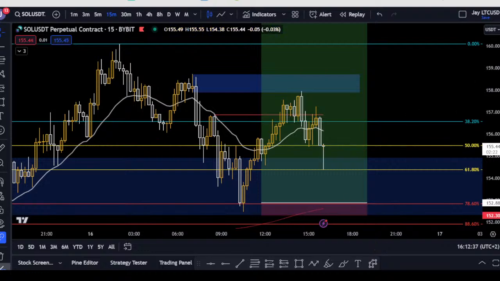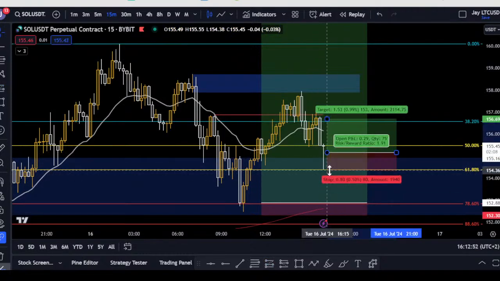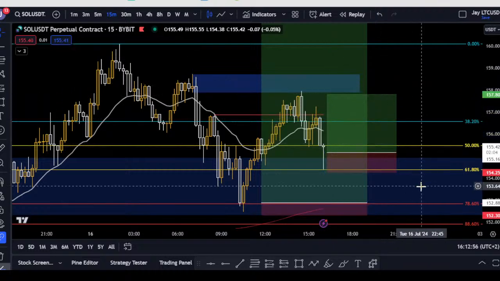Nice. So I just re-entered on Solana. Well, not re-entered, I added positions. So we'll see how that works out. Came in a little bit late actually, because this was a perfect re-entry. So I came in here, have my stop loss here. See if I can make something nice out of that.